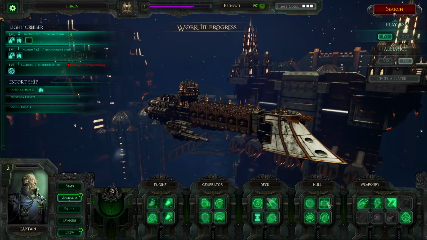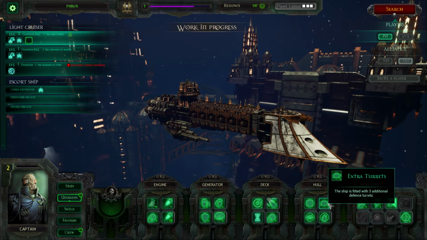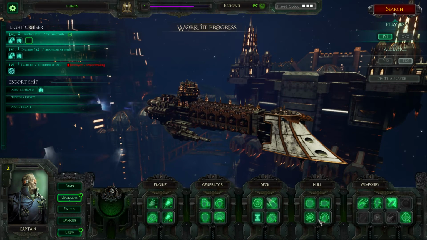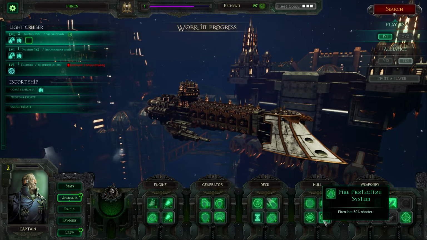More hull, that's pretty good. Extra turrets, three defense turrets. I think that's going to be really popular against torpedoes. Improves the duration of silent running by 100%. I really like the sound of that. Fires last 50% less time.